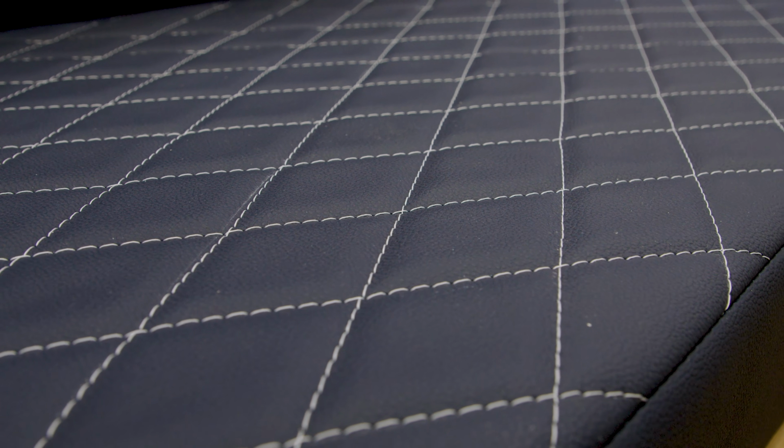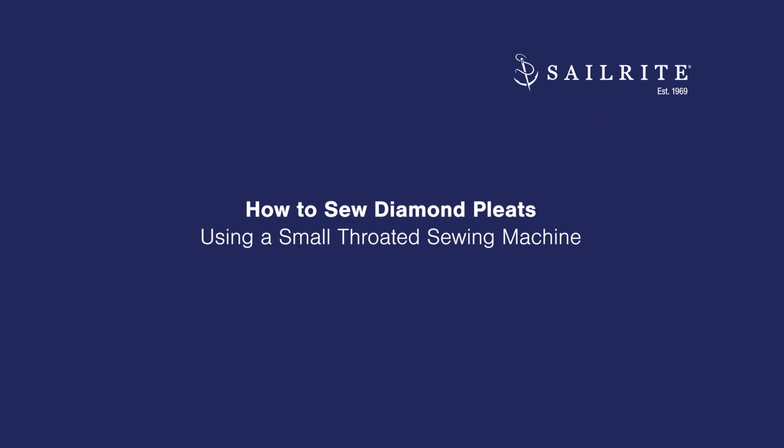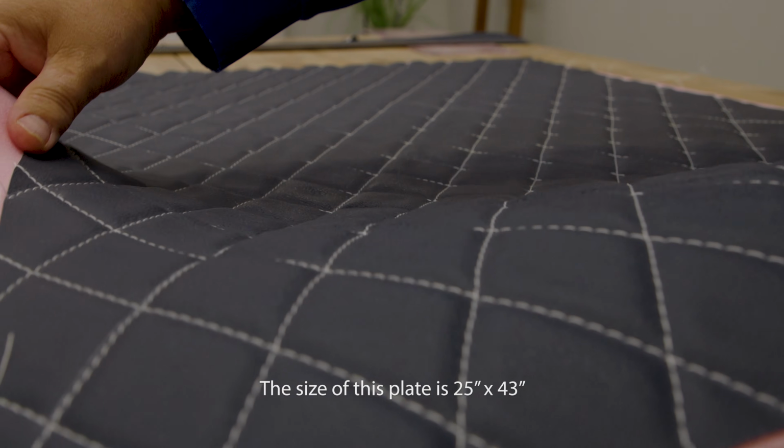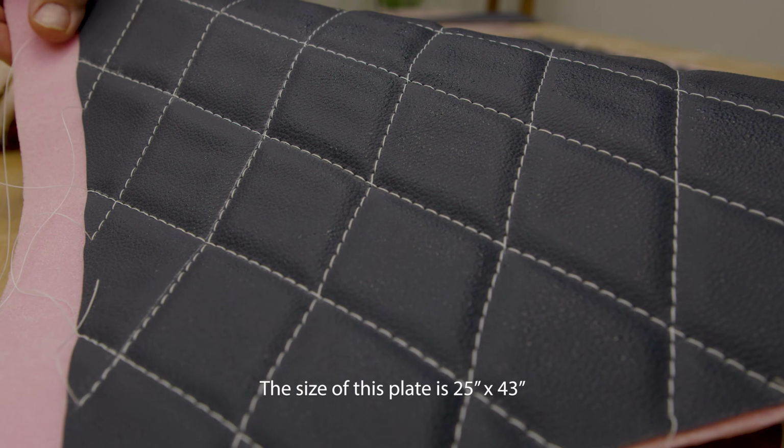In this tutorial video, we're going to be showing you how to sew diamond pleats into your upholstery fabric. Even though this fabric is rather large, it can still be sewn with the Sailrite Ultrafeed Sewing Machine. We're going to show you how it's done.